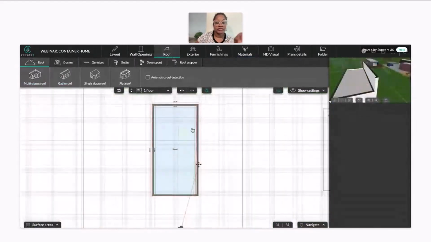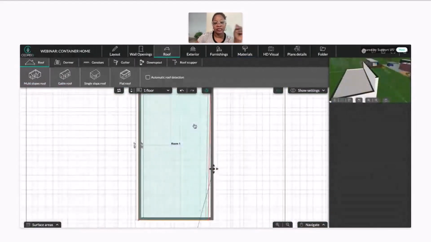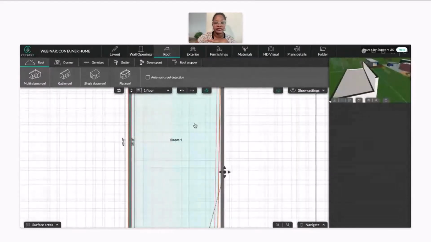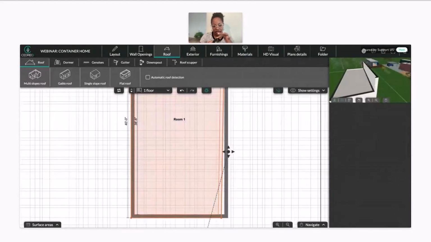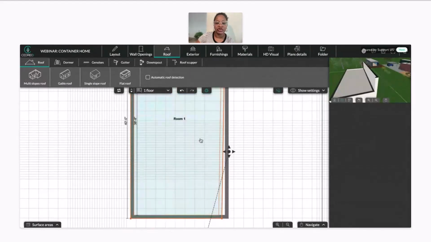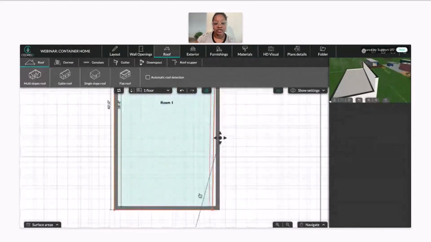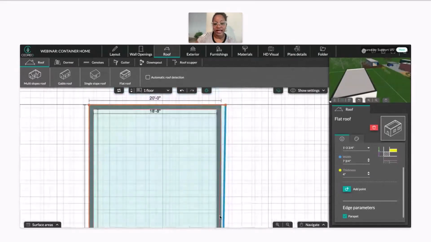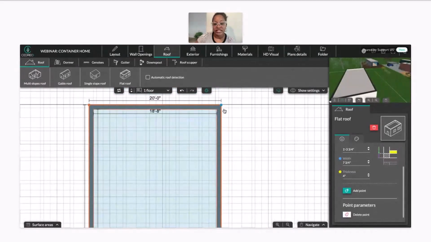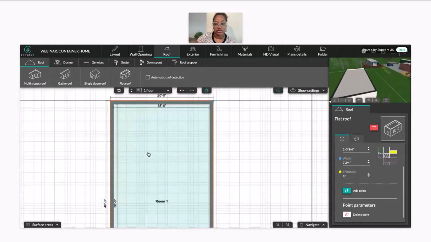That's when I always recommend go back and zoom in to your project. Do not be afraid to zoom in. You want to make sure you have a mouse, not the trackpad, and not an Apple mouse. This is a Logitech mouse with a rolling pin. You want to make sure you have that so you can zoom in properly and just click on the corners and the edges of the roof to make sure it snaps back around the walls.